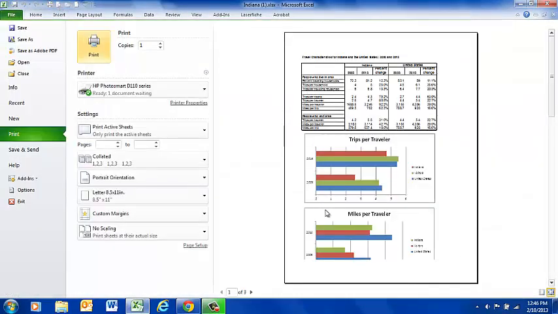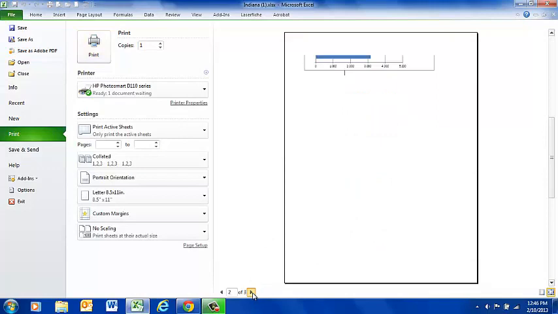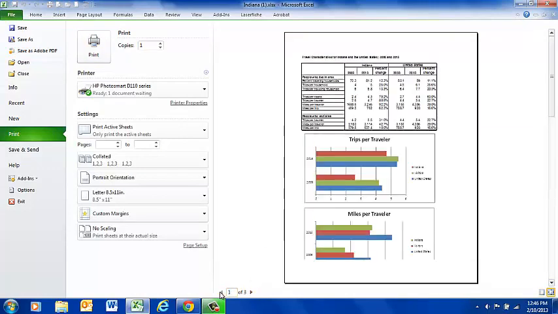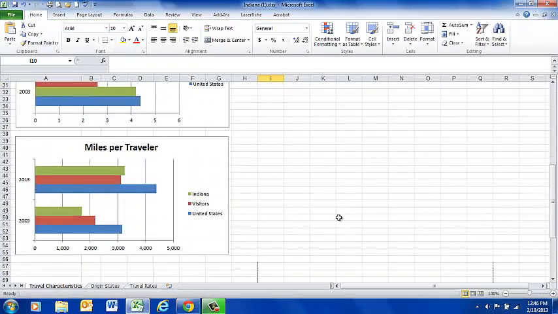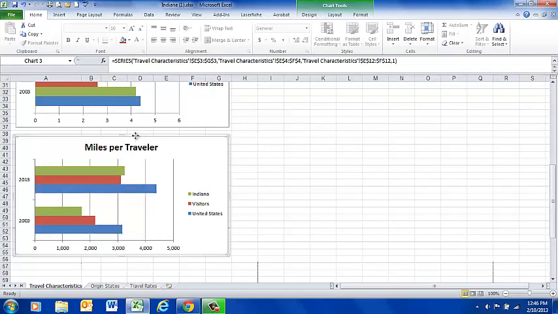Alright, here we go. And you can see that this is going on to 3 pages. I've got 1 of 3. So I'm going to click through that and see what I'm missing here. A little bit of one of the charts is hanging over. So I'm going to go back to the home page and see if I can size that a little bit to get it all to fit onto 1 page. If I move this up just a little bit, that might do the trick.